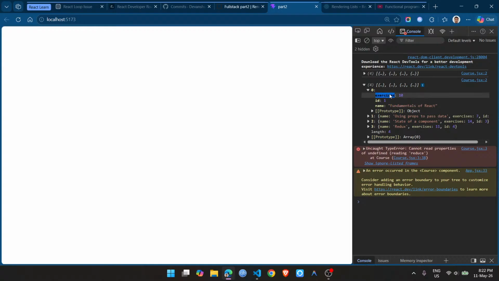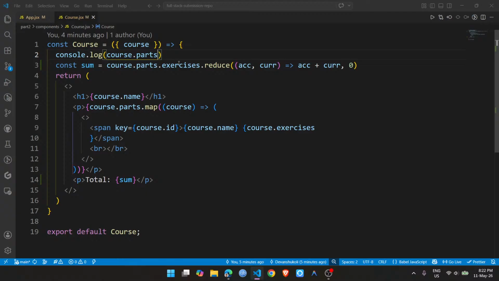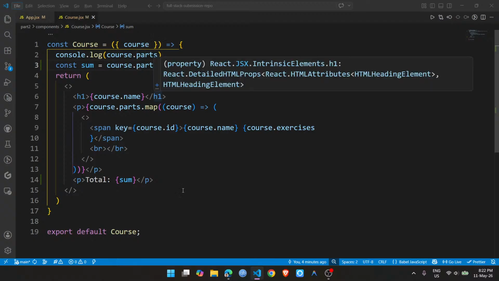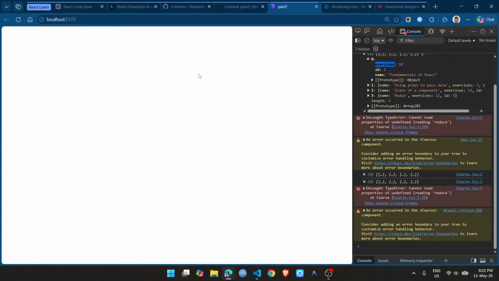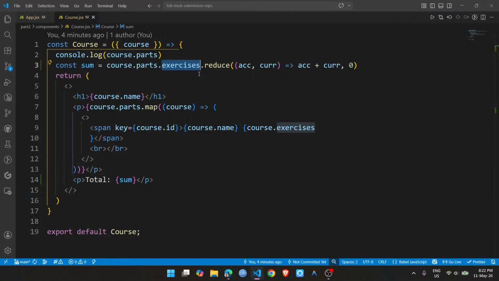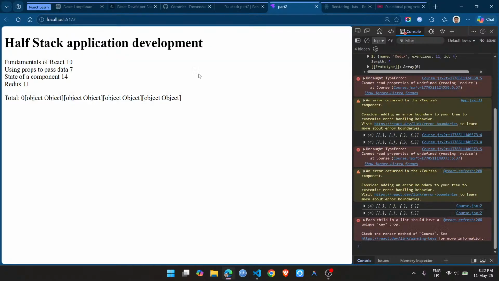This one. I would like to work on, basically I'm going through the array.